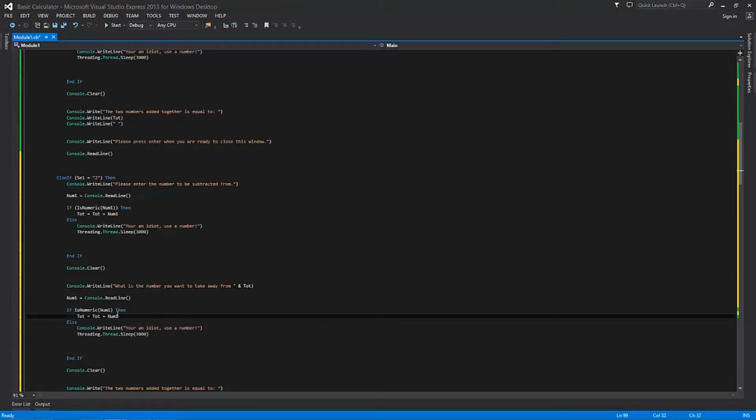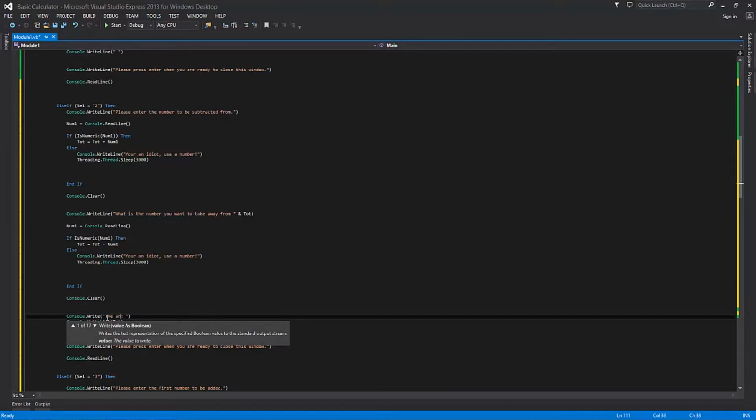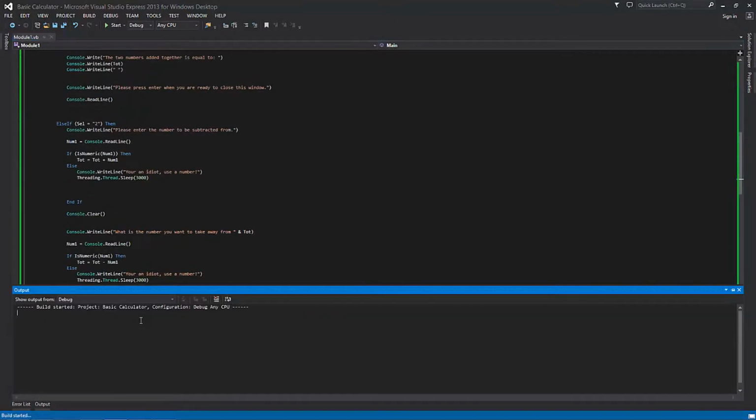And I want you to just change that plus to a minus. And then we're just going to change that to the answer is, there you are. So let's just test this code.